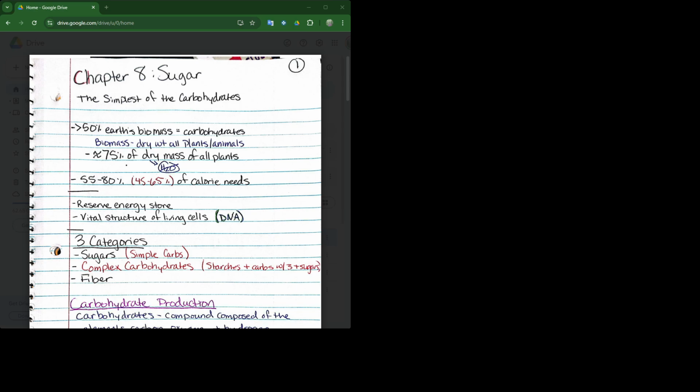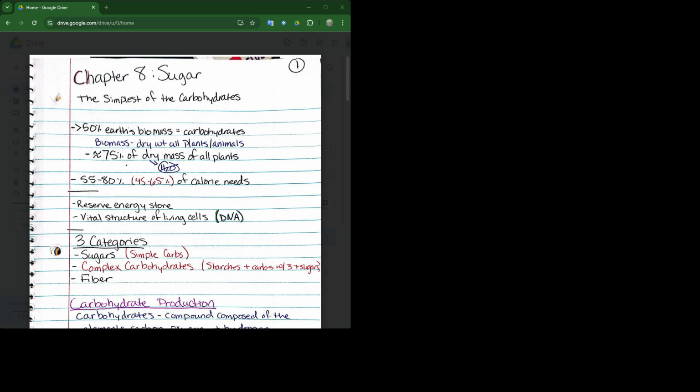So going on to the next paragraph: because of their abundance throughout nature, carbohydrates make up the bulk of biomass and food. Well, okay, that makes sense from the last thing that we wrote. I'm not going to write anything there. Carbohydrates are a major source of energy for humans, providing 55 to 80% of calorie needs. Now, I'm not saying you need to write out every number anytime you see a number, but sometimes when you're seeing data, it can indicate some importance, okay? And I'm not going to ask you exactly what the percentage of calorie needs is, but it's good to know that roughly half of your caloric intake is recommended to be carbohydrates. Okay, so I'm going to jot that note down.